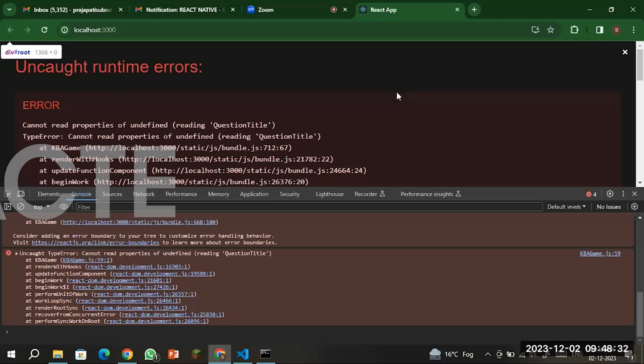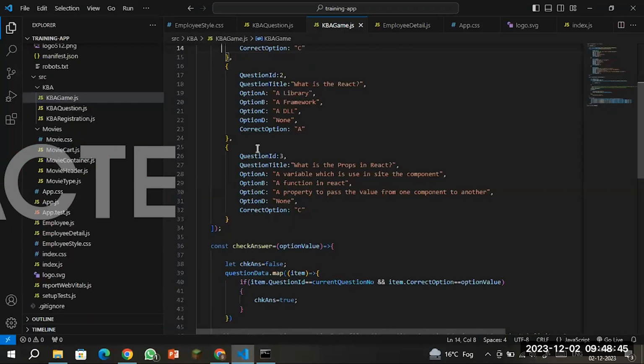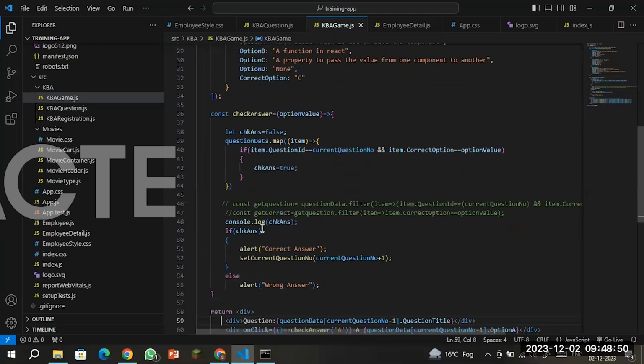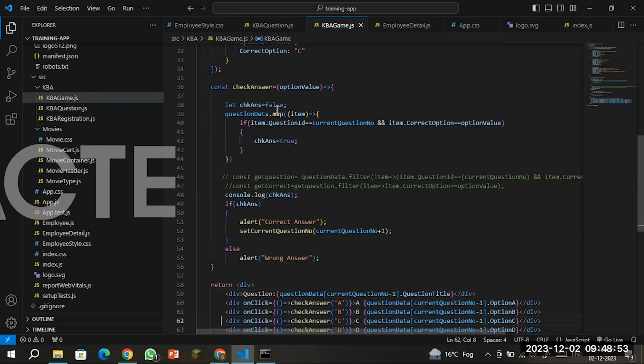What is the error telling you? The error is telling that it cannot read the property of undefined, reading the question title. It means we have only three elements, but whenever it increases the value of our question number, the increased value tries to read data from your array set, but there is no item there.